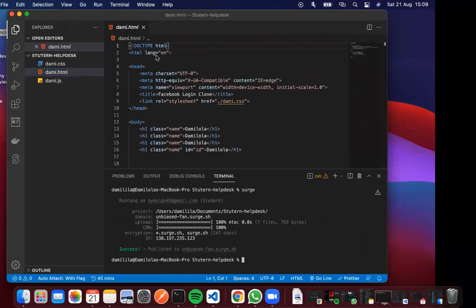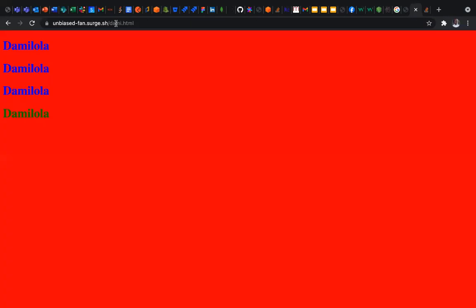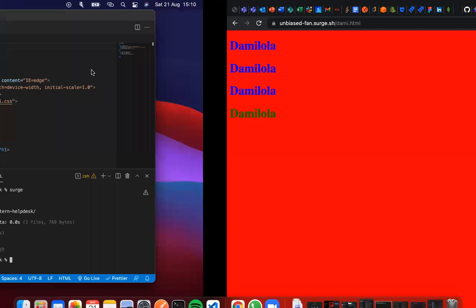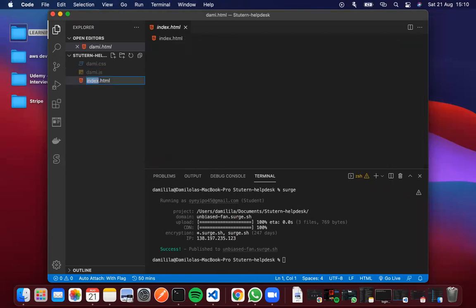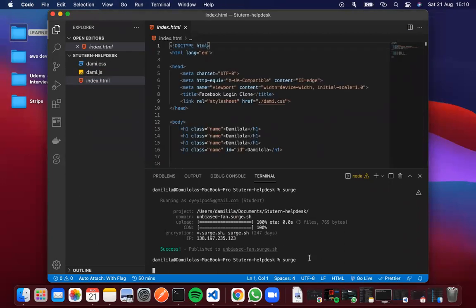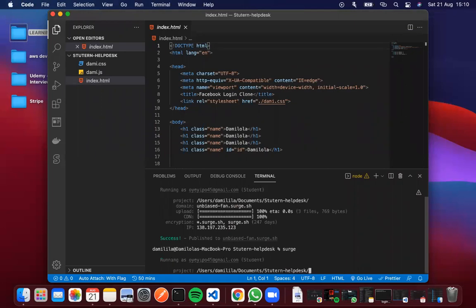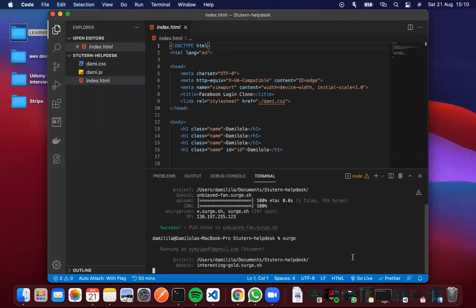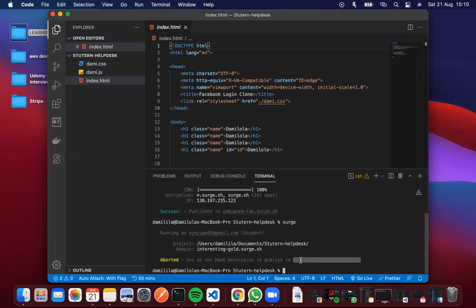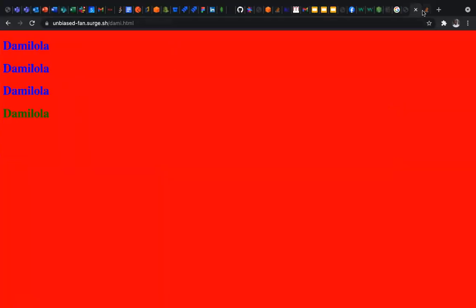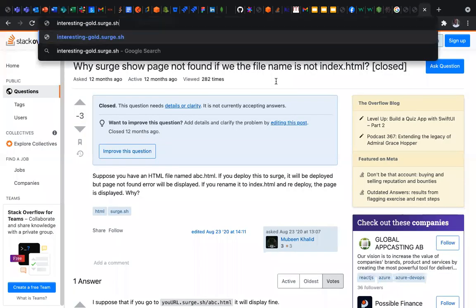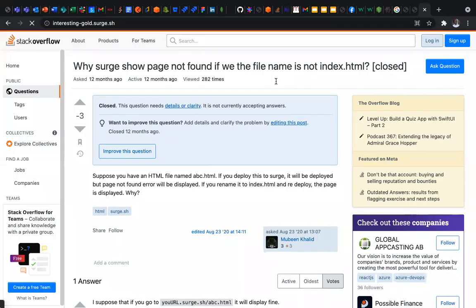So we have to navigate by ourselves to index.html and try redeployment. This should work.